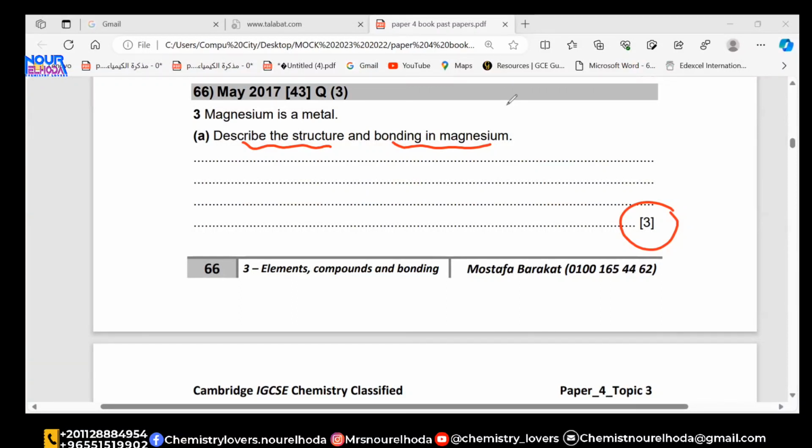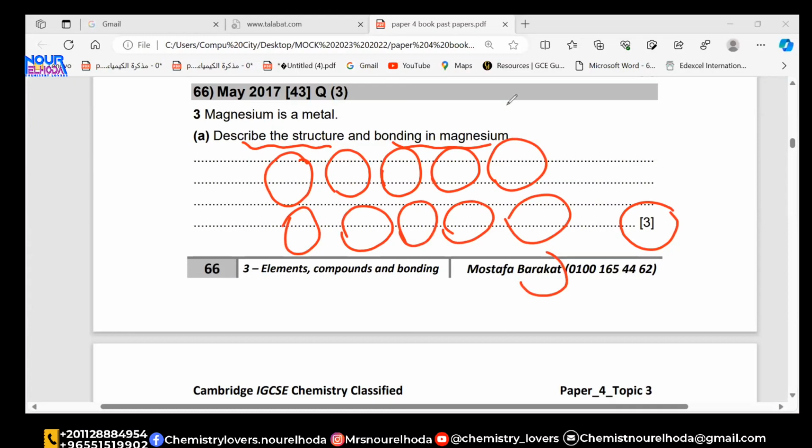Let me repeat. Any magnesium metal, this is a metallic bond, am I right? Take care. You need to draw as much as you can, a regular arrangement. If you are taking Edexcel, take care. Don't draw less than 3 lines. For Cambridge, they don't fix it, so even for Cambridge you can draw like this, 3 lines. But for Edexcel, they cut 1 mark if you didn't draw 3 lines. Take care. You need to draw 3 lines like this. Okay?